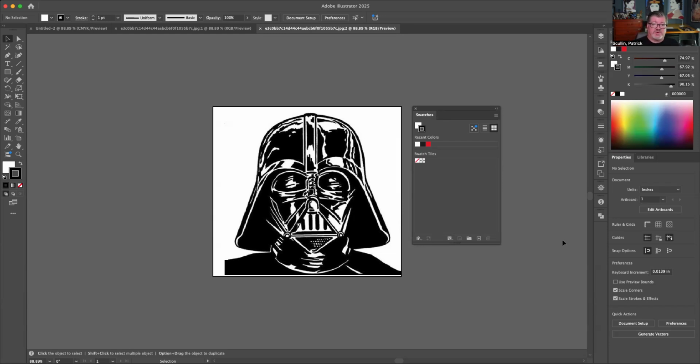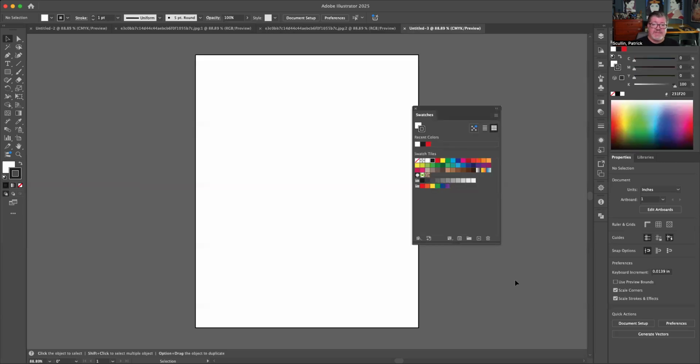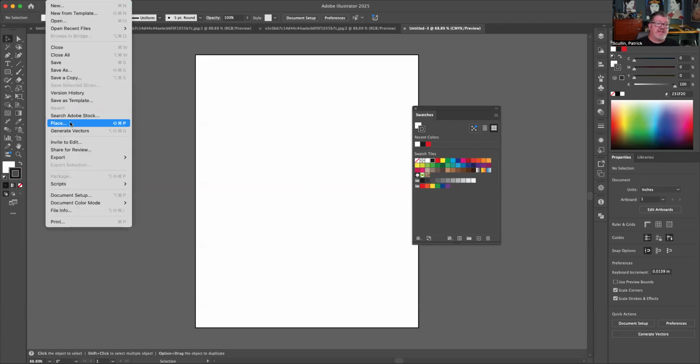So the proper way to work with an image in Illustrator and to retain all your settings and to retain your swatches and so on is to actually start with a blank page and then to place that image on your Illustrator file. So you can either drag and drop that image in there, or you can go to the file menu and you can say place instead of open.